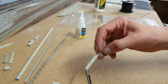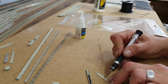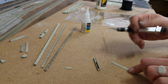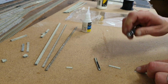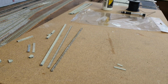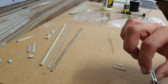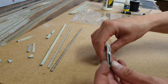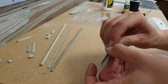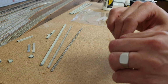So now we get a section of lidding. I want 3 parts, and obviously as you can see they've got the little cuts, so just cut. Just move that camera a little bit. And I've already got an odd piece there. So super glue, I'll put the lid back on. I'm just going to put some glue on these two, on the end. Stick the lids on those ones. Wipe the excess glue off the sides.